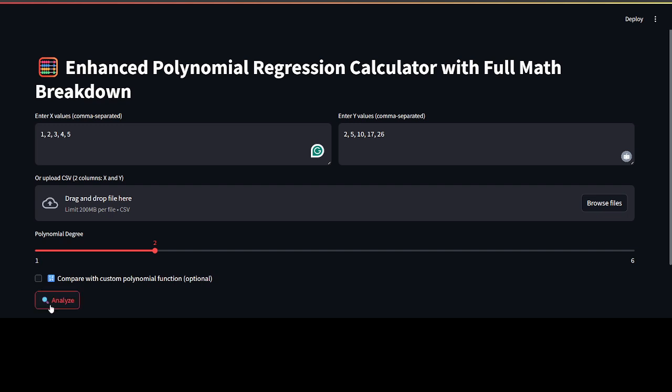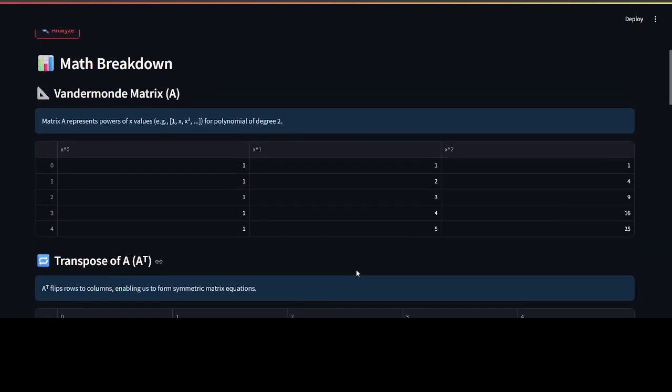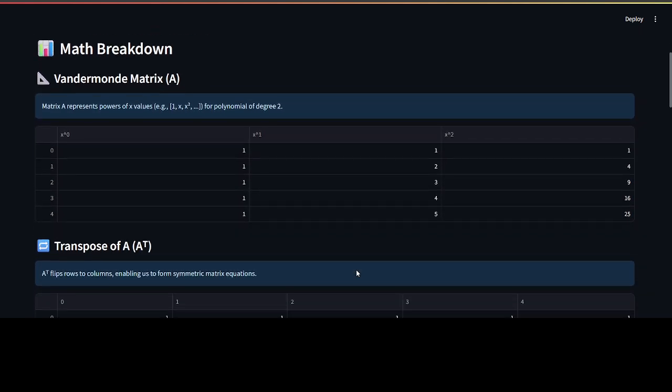Once I click Analyze, the app builds the Vandermonde matrix. This matrix is essential in polynomial regression because it transforms our x values into powers based on the polynomial degree.